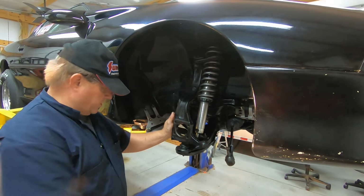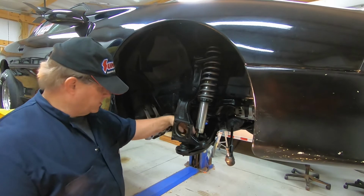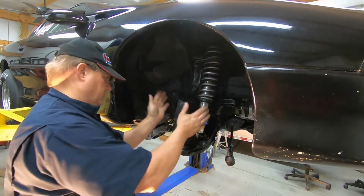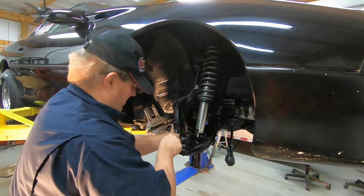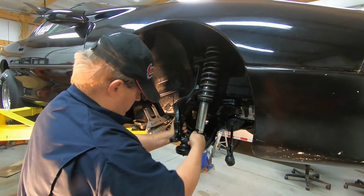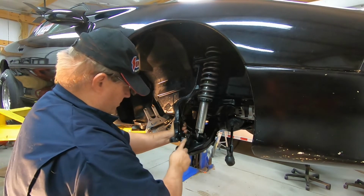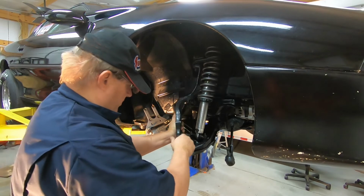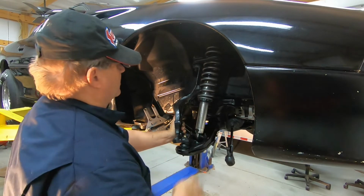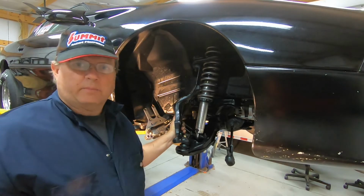Okay, the next thing we're going to do is try to separate the lower ball joint from the spindle here. I don't know if it's called the spindle, but from this piece here. Sometimes you can smack the sides of it. It'll shock it just like we did here, and this thing will just pop down. Left the nut on there just to make sure it catches it, so when it does drop, it's not going to drop all the way. Don't think it's going to go too far because of the spring, the shock and stuff. I don't think it's going to go down that much, if any. So anyway, we'll see what happens.